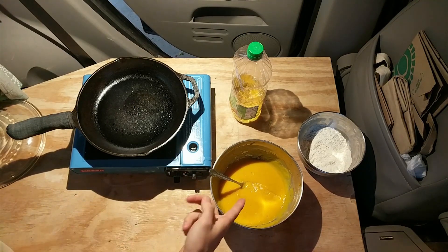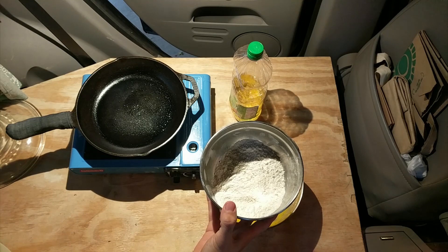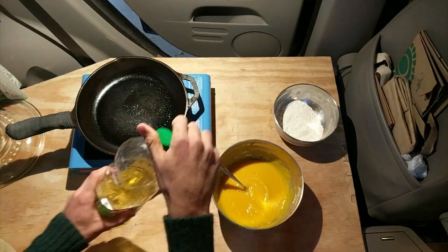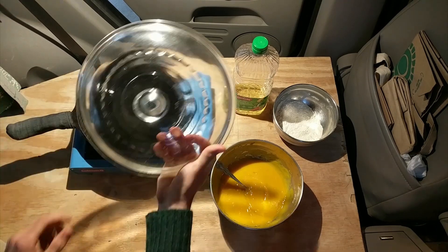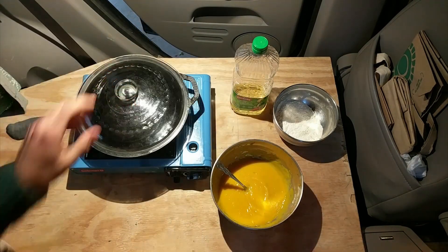One and a half cups of pumpkin puree with two eggs. Here's all my dry ingredients: flour, baking soda, kosher salt, some parmesan cheese, rosemary, and a little black pepper. First, we've got to start heating up some oil — we want to heat that to about 340 degrees. You should use a thermometer if you have one, but I don't have one. Check out this nice thrift store find — two bucks. I now have a lid.